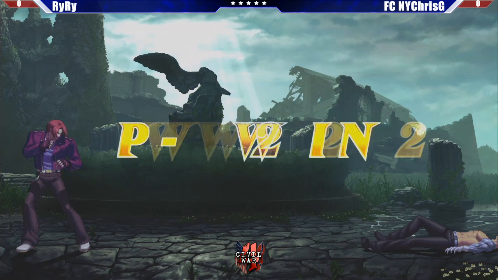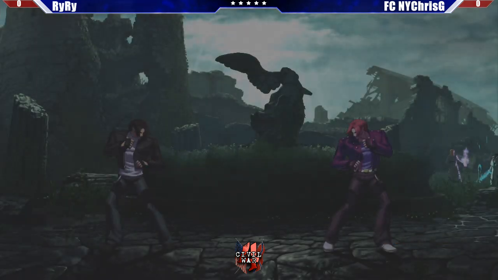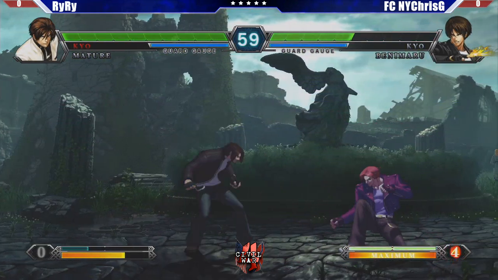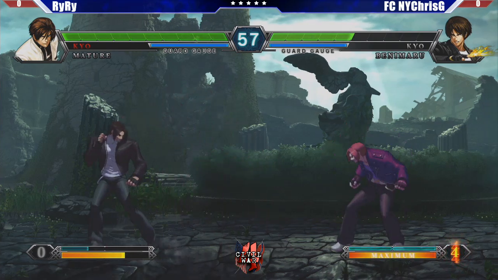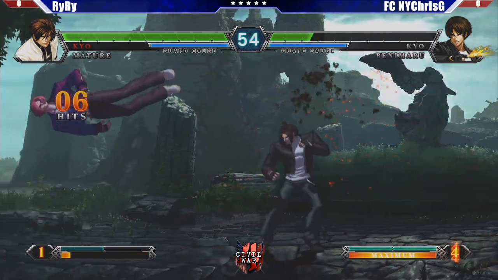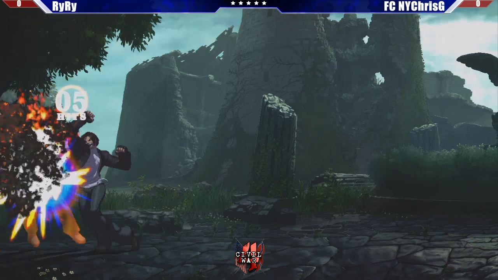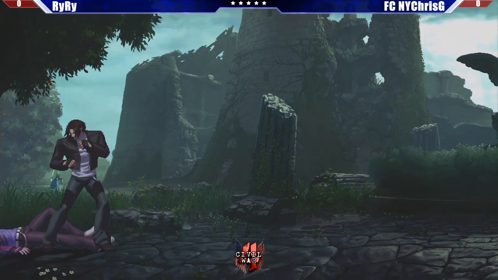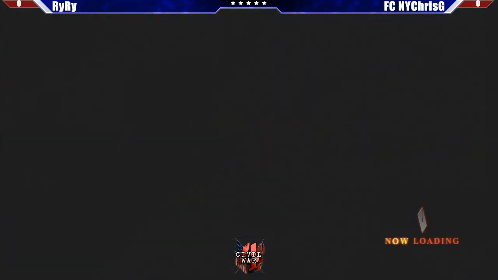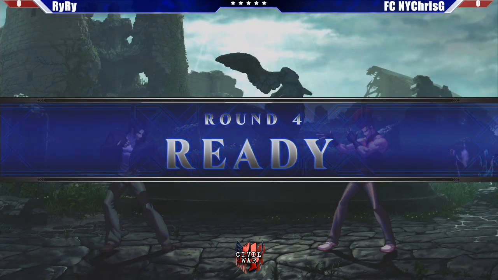Who used the EX? One of them used the EX. I think RyRy used the EX and still only got a trade. Yeah, KOF13 still sitting on full meter, so he didn't use it. Oh, wow. That's B to go into the stand D. Nice hesitation grab there from RyRy. Nice flow. That was nice. Down C, done early to intentionally whiff, but get him to stand and then go for the low B. RyRy looking real comfortable right now.